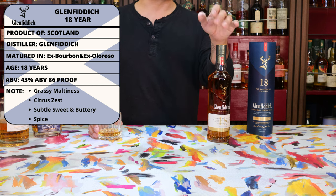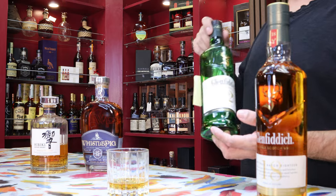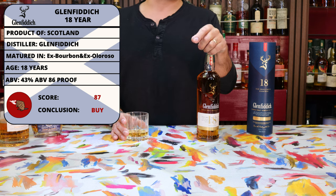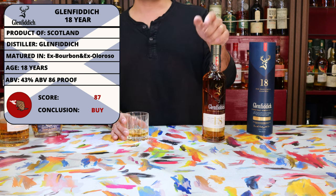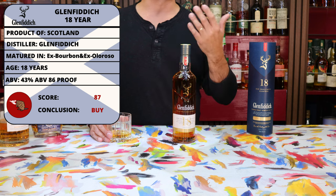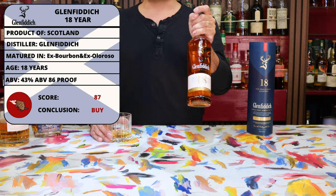I think that 43% ABV is analogous to that — that's my only real gripe against it. I do like Glenfiddich. The Glenfiddich 12 is very enjoyable. The scores I could find on it on average were still pretty good — a high B at 87 points out of 100. A lot of that lower score is probably because it is relatively underpowered as far as ABV goes. But ultimately, obviously, it was a buy. I'm happy we got this one as a nice step up from the 12 so we can get an idea of what those extra six years really do to it — whether it gets a stronger, more barley-forward flavor, or perhaps mellows out and smooths out, which is hard to believe because the 12 is smooth like butter. So that is the Glenfiddich 18.